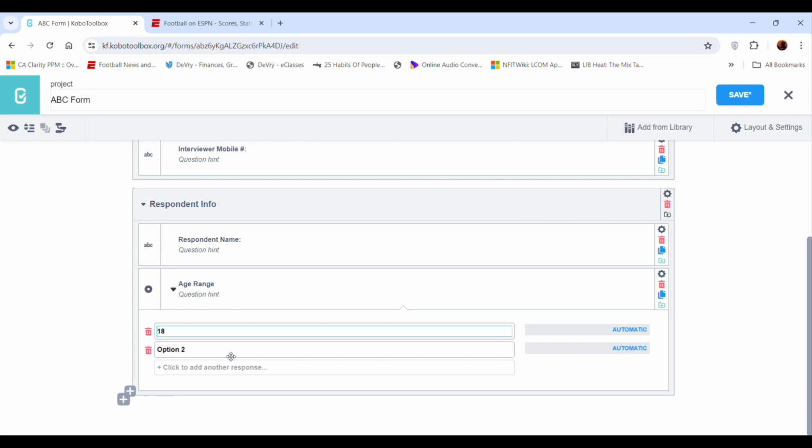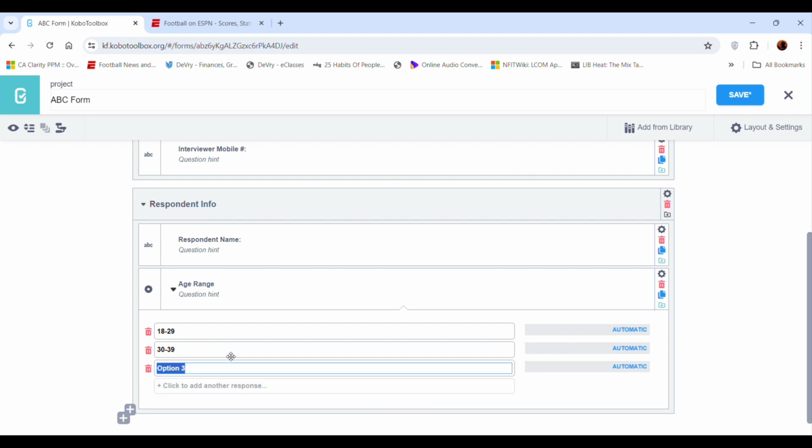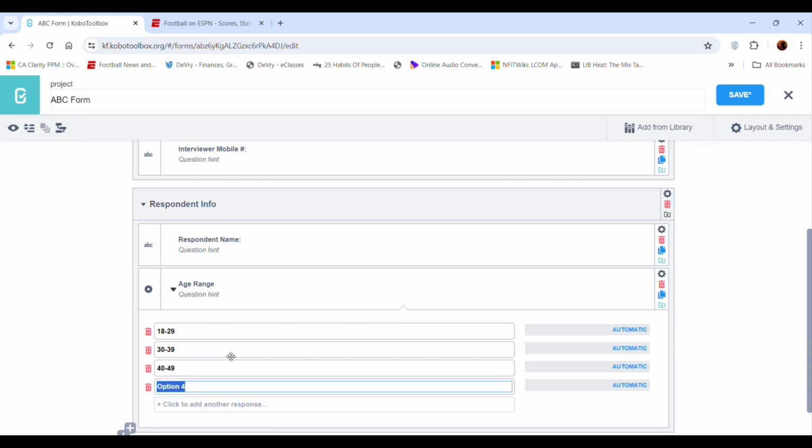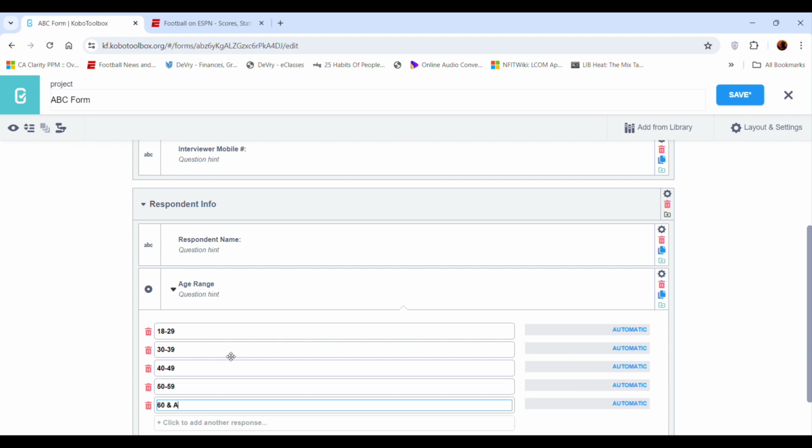Interview anybody younger than 18. So that's the age range.